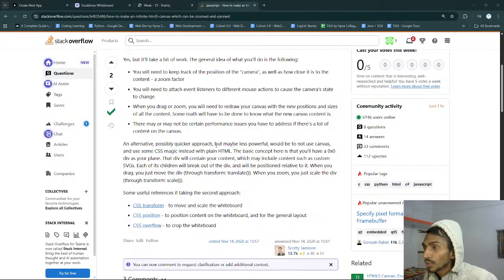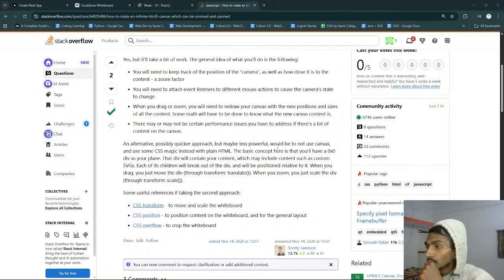An alternative, possibly quicker approach, but maybe less powerful, would be to not use canvas and use some CSS magic instead with plain HTML. The basic concept here is that you will have a 0,0 div as your plane.